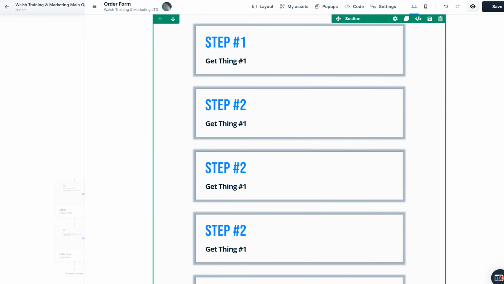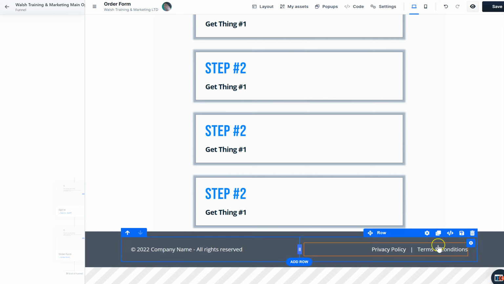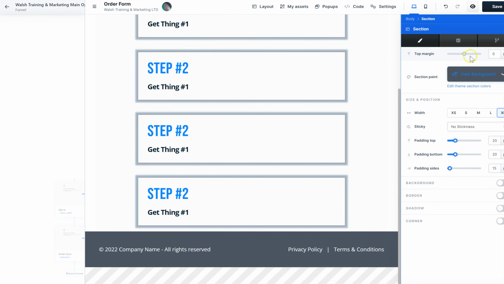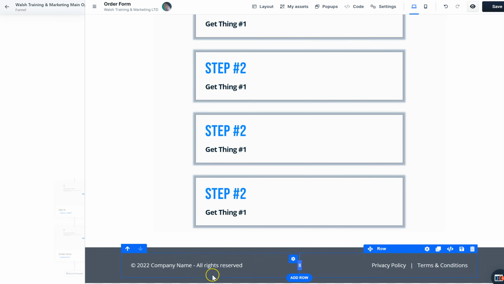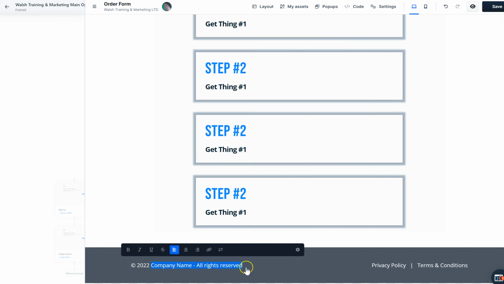I'm going to move that to the bottom. That's kind of useful, that bottom footer. And I probably will go back to the opt-in page and put one of these universal footers on there, right? You start as you mean to go on. I'm just going to move this down out of the way because I don't want people reading distractions, right? Try and get this out of the way. You don't want people distracted.